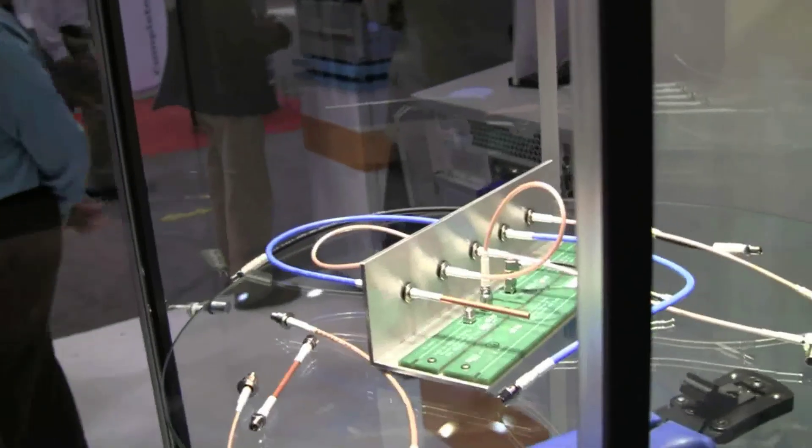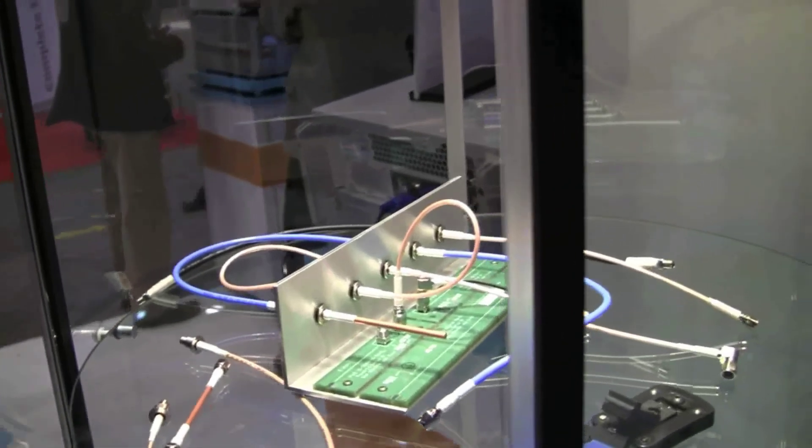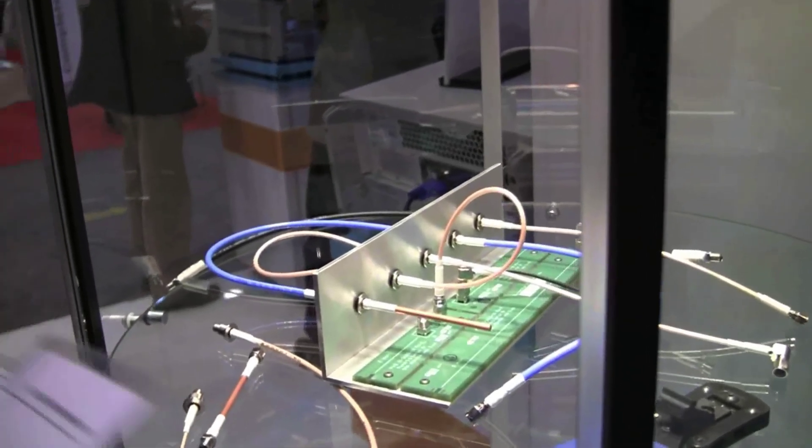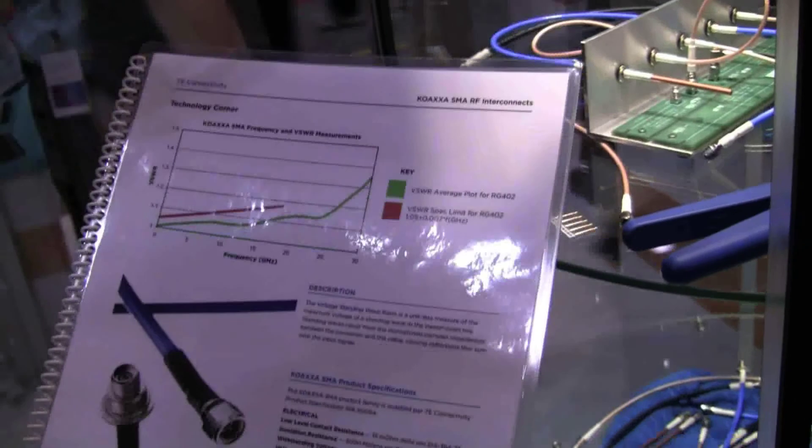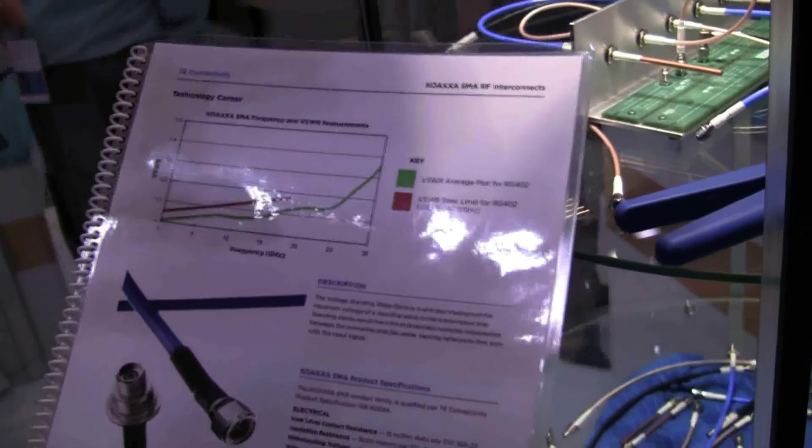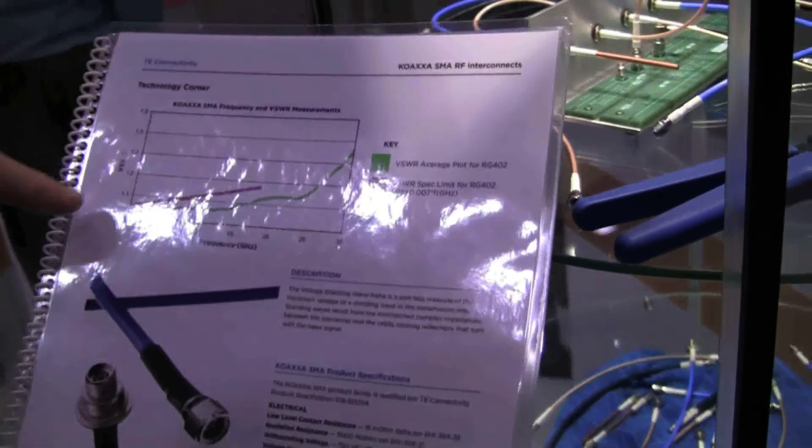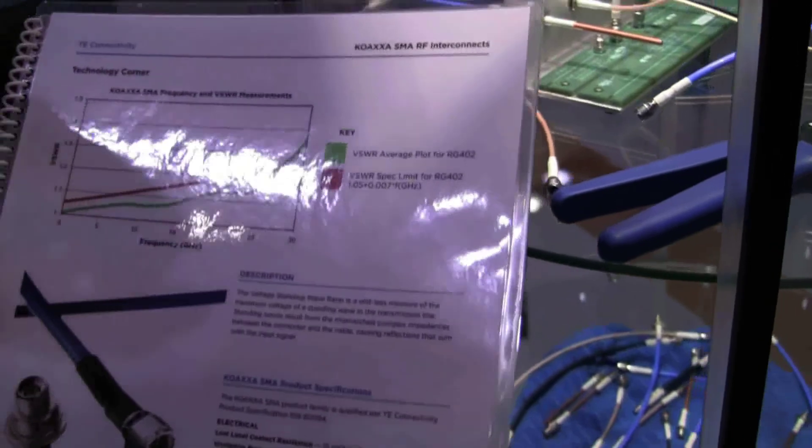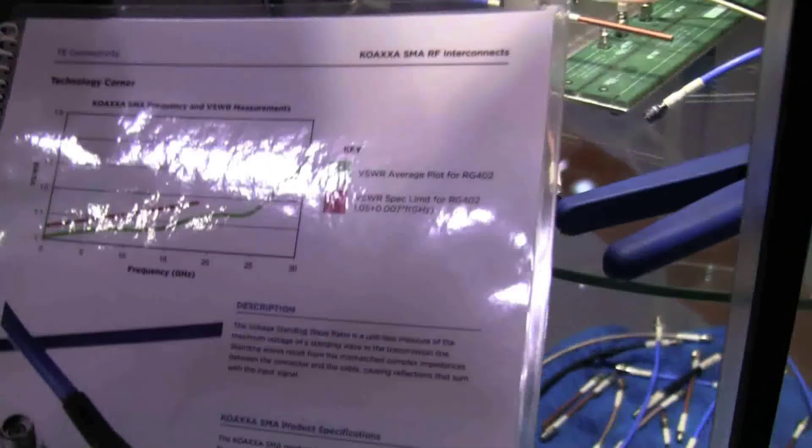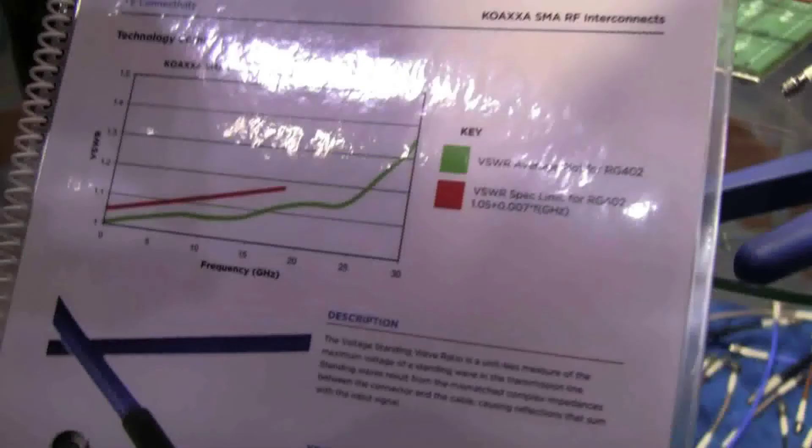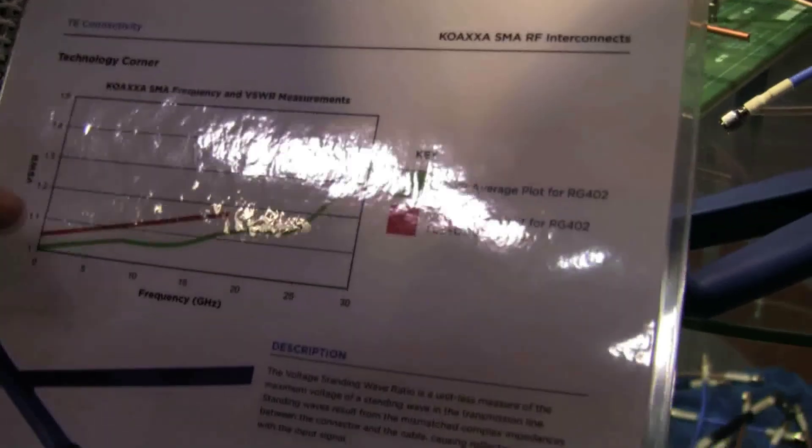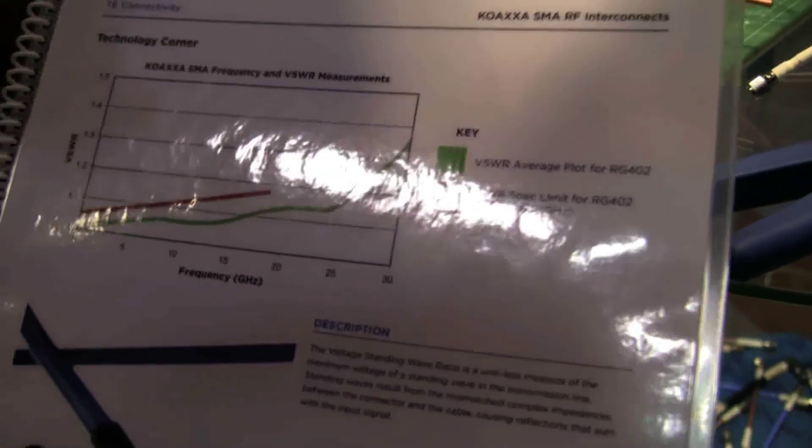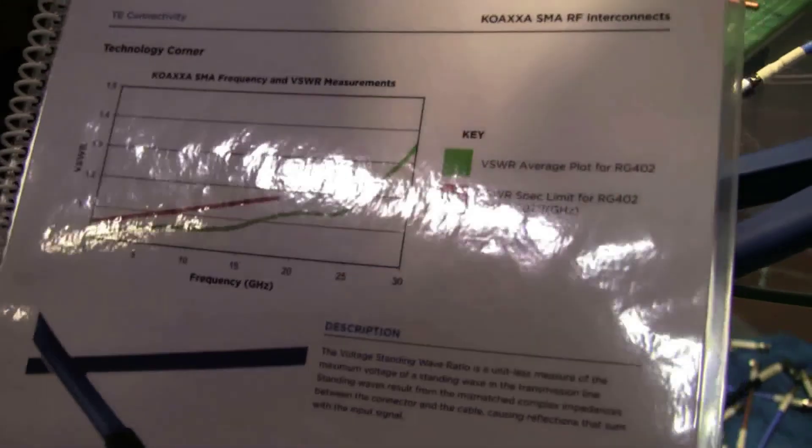We're releasing that product line right about now and as you can see here not only is it efficiently and attractively manufactured but also shows RF performance right in line with what you would expect for an SMA connector. The red line on the graph shows the spec for this coaxial line of RF connectors. The green line shows an average trace of what you would expect to see in the actual product.